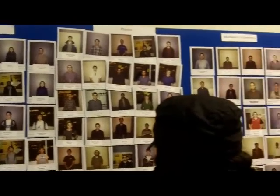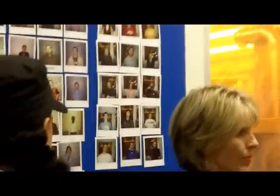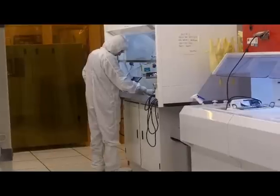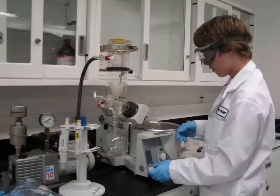The user base ranges from technicians with associate degrees and bachelors, all the way up to world-renowned scientists doing research. One of the core strengths of this setup is that we're helping train the workforce of tomorrow by having undergrads working side by side, elbow to elbow, with world-class researchers.